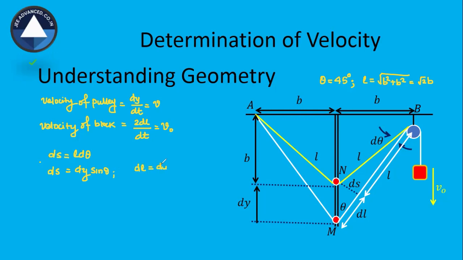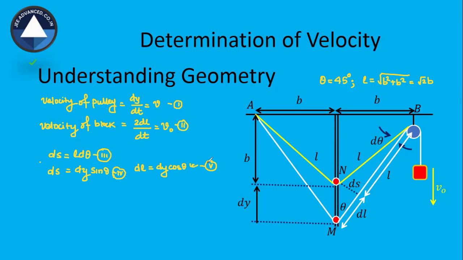dy multiplied by cos theta. Okay. Now we are going to use this dl in this relation. Let us name some relations. This relation is 1, this relation is 2, this relation is 3, this relation is 4, this one is 5. So we have in total 5 geometrical relationships using this diagram.